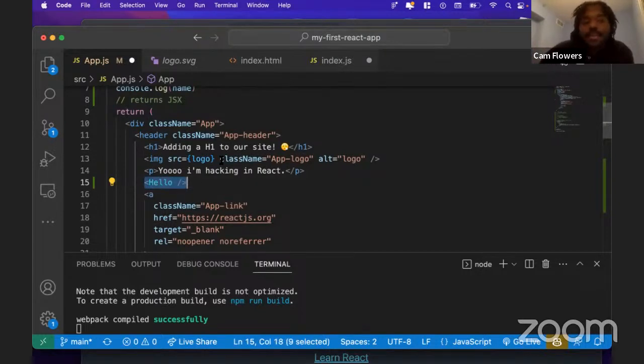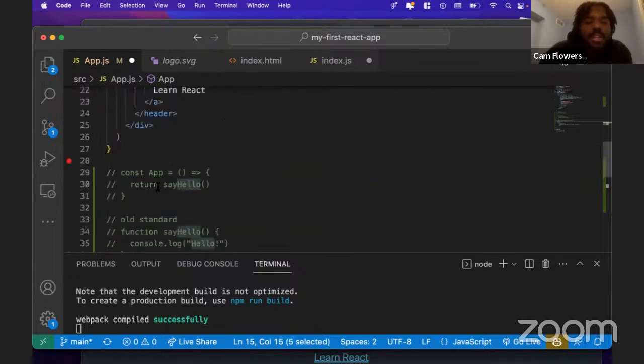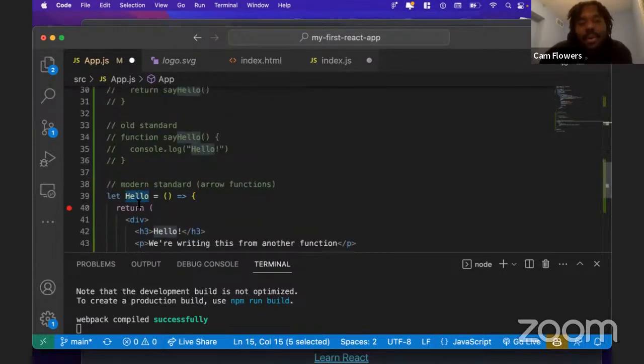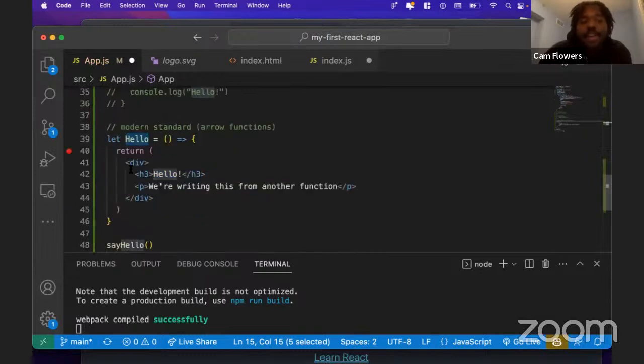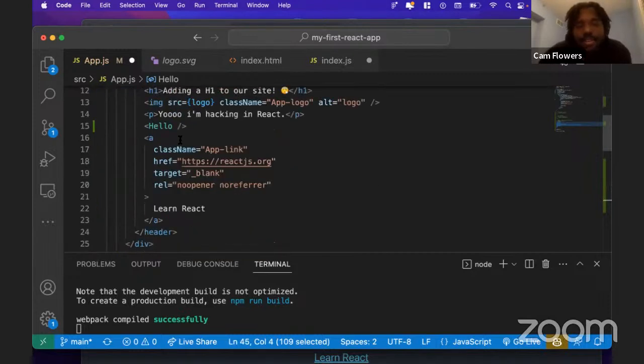This is a new component that we've created. And JavaScript knows, okay, hello is its own component. Clearly, this isn't just regular HTML. This isn't like a paragraph. This isn't like an image. This is its own component, and it will expect that to be defined somewhere. Luckily, we put this component inside of our same file. So inside of this file is another variable, another JavaScript data called hello, and that's returning some JSX. This component now, with this syntax that we just changed it to, if I save this, we're still gonna see the same thing.